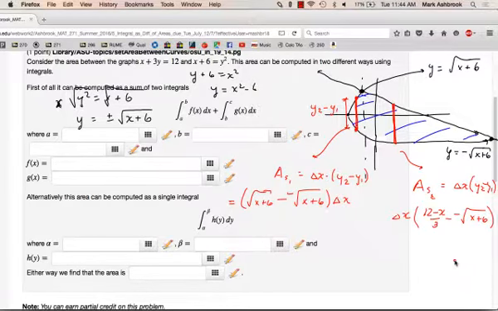So those are going to be our integrands. This thing they're calling f of x is going to be this right here. This ends up being the function, which is the height of our typical strip. And then this function is the g of x, the height of the second typical strip. So all we need now is the limits of integration. So the first strip is going to start at x equals, that's our negative 6. So we're ready to go here. So negative 6.